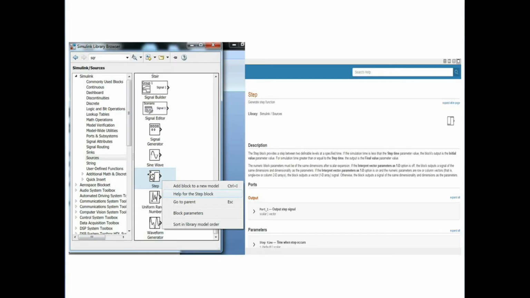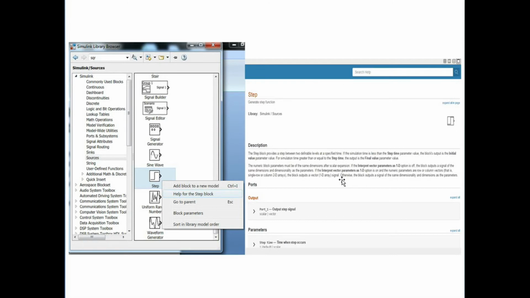And then here you can see, whenever you open these building blocks of the Simulink library, suppose step is there, you just right click, choose help for the step block, and this window will appear. The description of the step block will appear here, library Simulink sources. That means step comes under the source block, right?